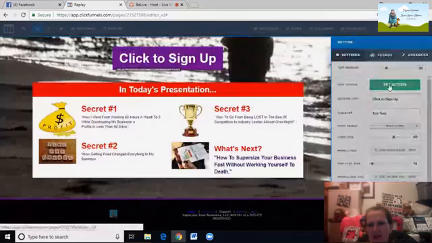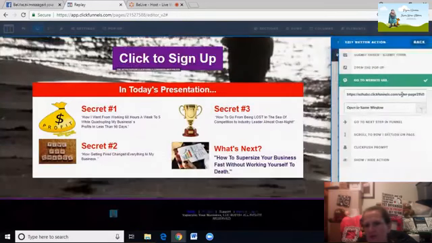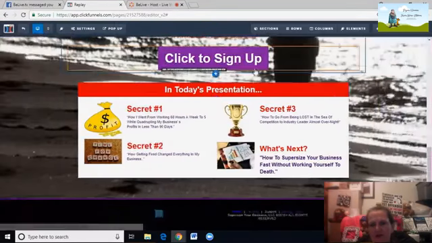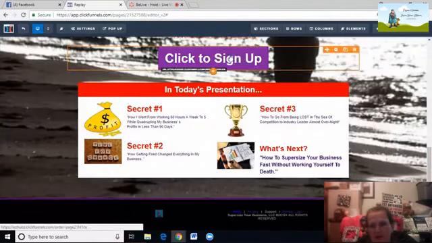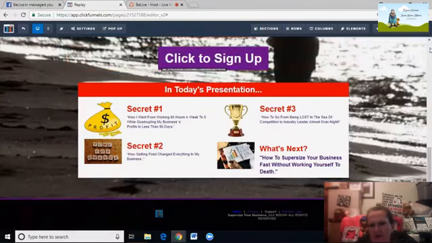We set the action, and the action goes to our order page, which is actually the next page in the funnel, but we want to actually send it there. Actually, that's not true. It's not the next page in the funnel because we've got the indoctrination pages next, I think. And so that's why we have to put the link in. So that's pretty much all there is to it.